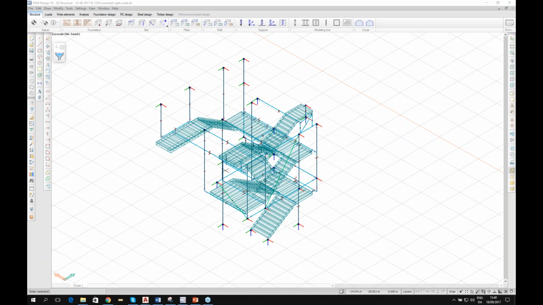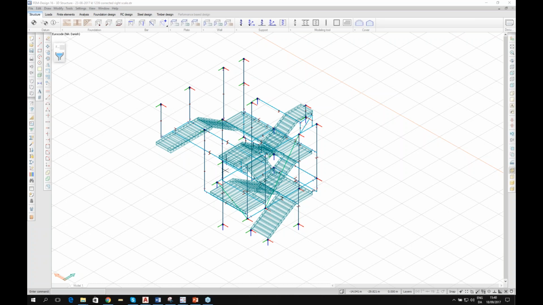If in concrete, I would go a rougher mesh. So in concrete, I might select, if it's a big slab, 0.8 meter. You will have 9 nodes in that area. 0.8 multiplied by 0.8 or 1 multiplied by 1. If you calculate prefabricated elements, you're not so interested in these small details, so you might go bigger mesh. So it depends if you want to use FEM-Design to design your reinforcement, or you just need the external forces. So it's very individual.